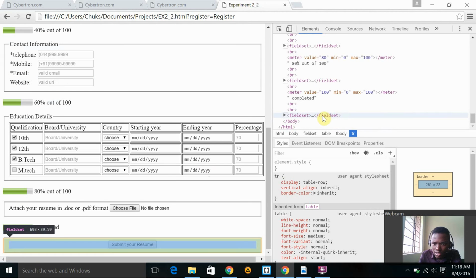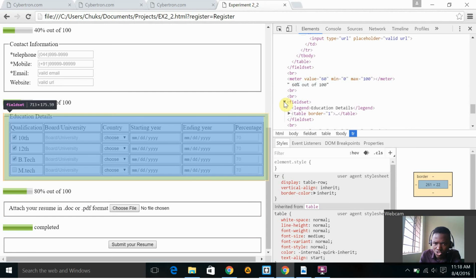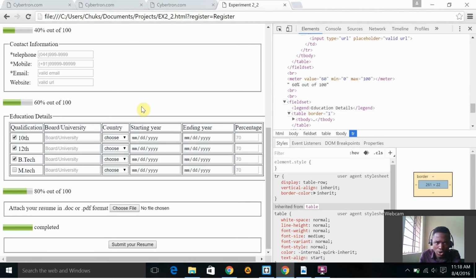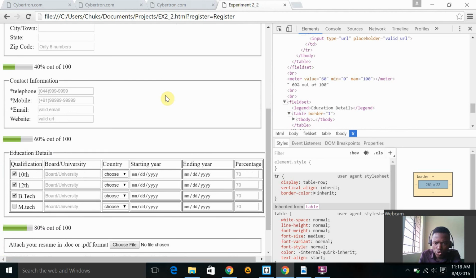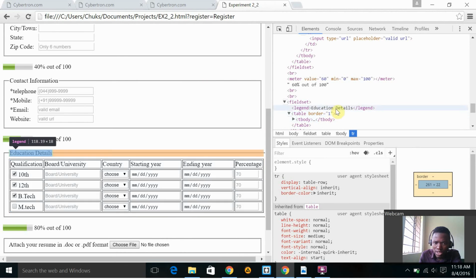we go to the fourth one, which I find more interesting. Okay, I find this more interesting. We have the legend as usual. Then notice that in the other ones, we didn't add borders, so we didn't actually make a table, just the field set. This is the field set. Okay, then this is the table. Okay, but now we added the border, so the table is visible currently.